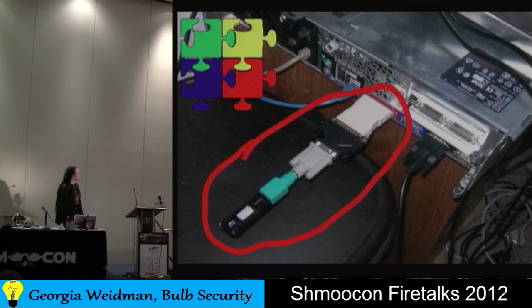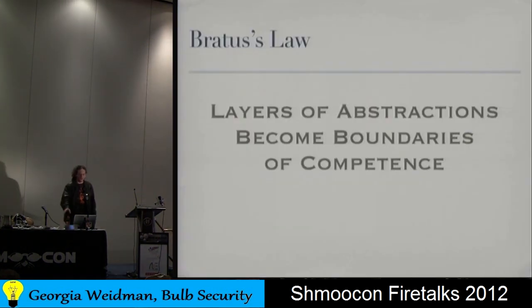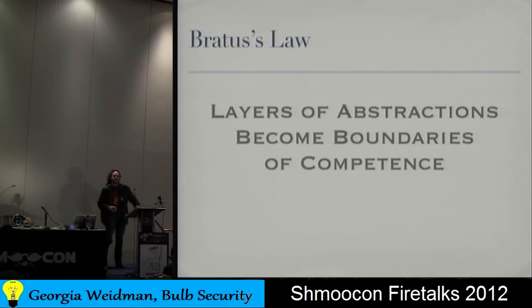So this brings me to Bradis's law, that layers of abstraction become boundaries of complexity. So the whole time that we've been making fun of the network engineers that don't know what goes on beneath the hood, the Java programmers that don't know what a TCP sequence number is, even though they've been writing TCP servers for years, we're guilty of the same thing because we as a profession have not been looking at layer 1 until very recently. Sergey had discovered this vulnerability, along with the rest of our team, in 2011.